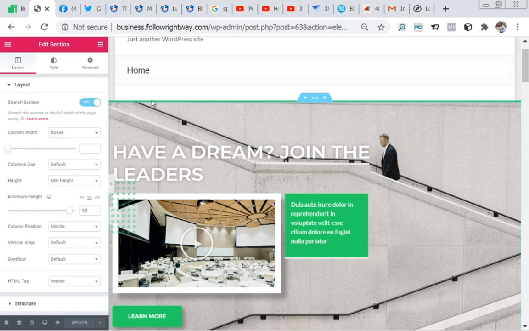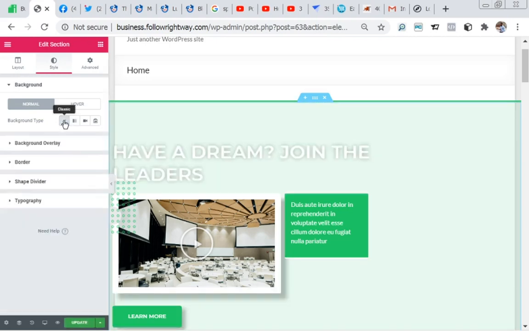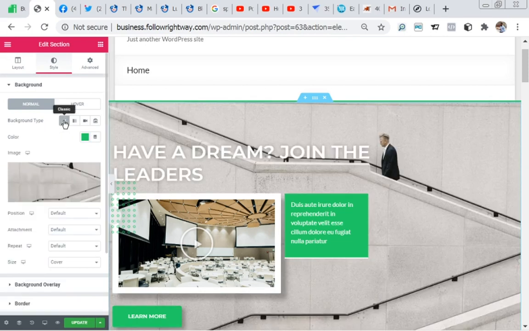To change the background, as usual, come to the style area and change the background here. Make sure you click on this tab to get this. If you want to use color instead of image, just come here. If you want the position, the attachment, the repeat, all those other settings, you can play around with them.